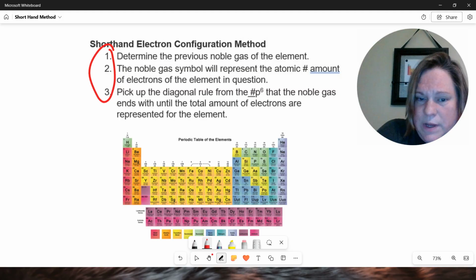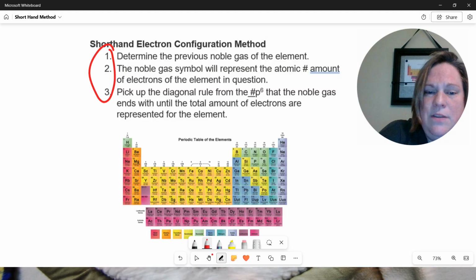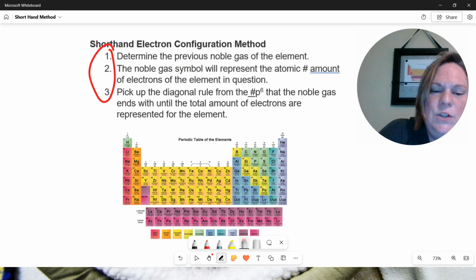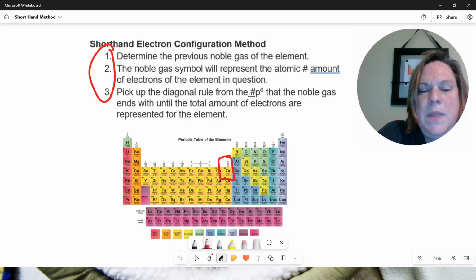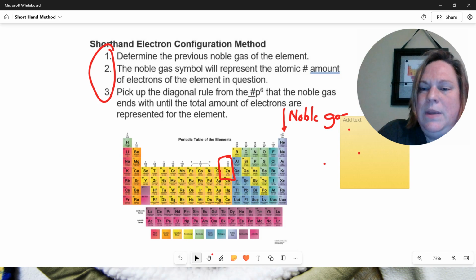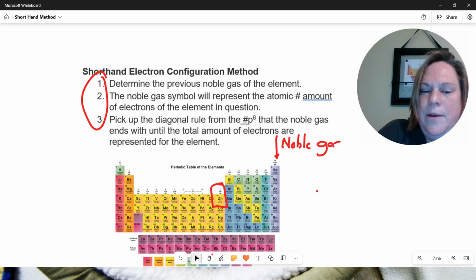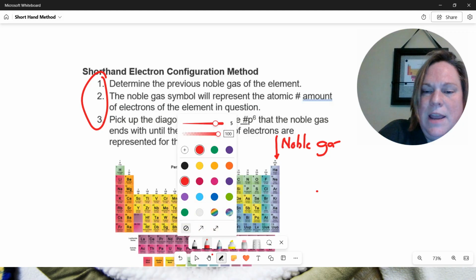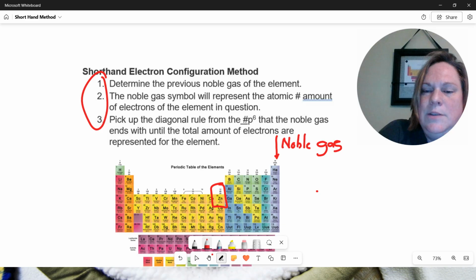The first thing you need to do is find your element. I had done zinc in the very first video, which is found right here, okay? It wasn't too long, but it had 30 electrons, all right? What you first must do is go back to its previous noble gas. Column 18 on the periodic table are our noble gases, and they're used because they're pretty special. The noble gases have a complete octet. They do not have a need to bond because they have a full octet in their outer energy level, which makes them very, very stable. So we're going to use them as part of our shorthand method.